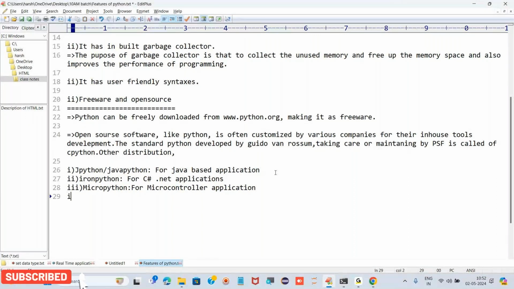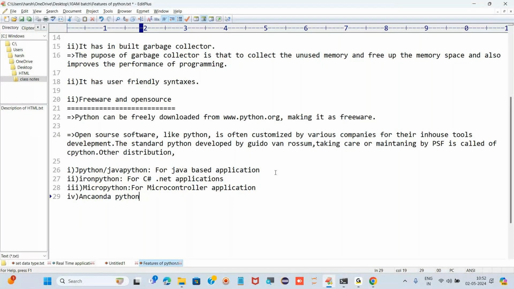Fourth is something called Anaconda Python. Now Anaconda is also one environment to run. It has lots of different environments like Jupyter, PyCharm, Spyder.